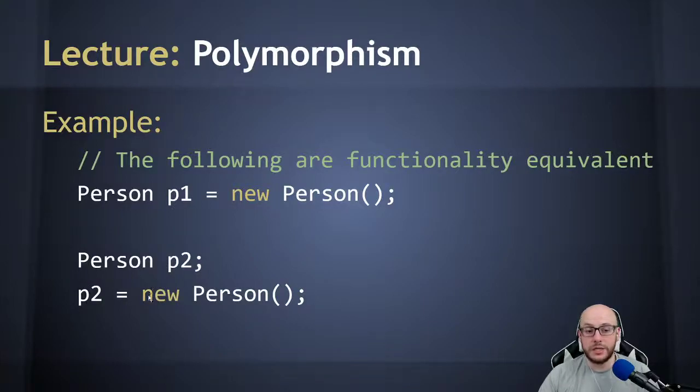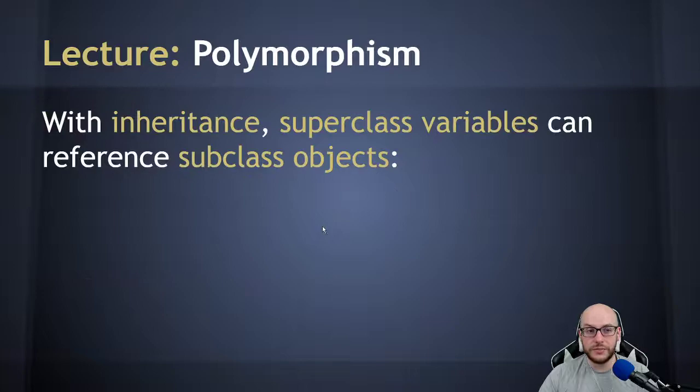With objects, we actually separate them more often because you'll see instance variables defined in the body of the class and then later initialized. I remember showing this to you very early on when we first got introduced to variables. This concept was there, but then we quickly move into this thing where we declare and initialize at the same time. Don't forget, it's two separate things going on. Variable declaration, object construction.